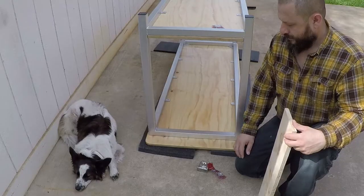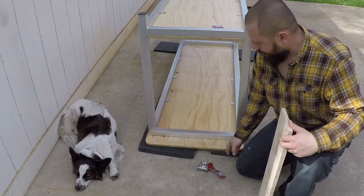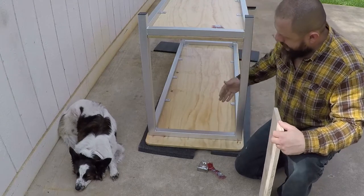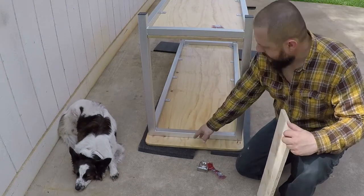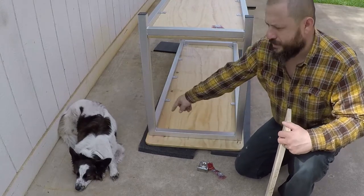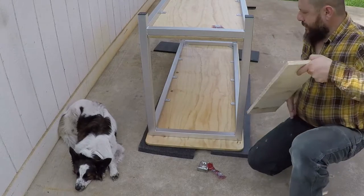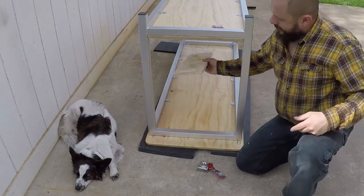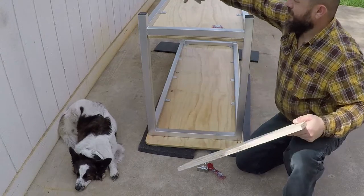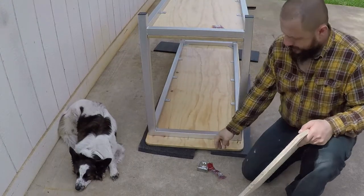I put the finish side on foam and then I set the metal on top of it. I centered it all the way around and I held it with four screws in the corner. And then this piece, I centered like this. And then I lifted it up and I held it with four screws on the corner too. It's solid.